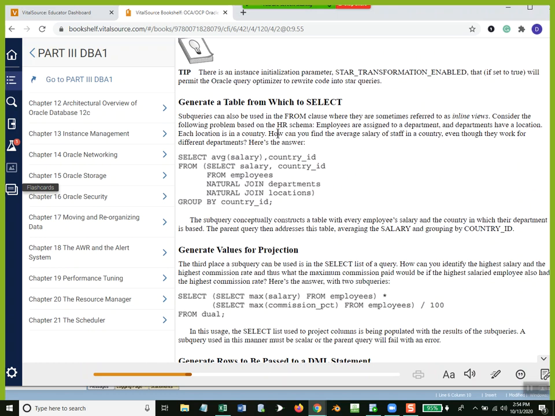Let's see. Generate a table from which to select. So, employees assigned to a department. Departments have a location. Each location in the country. How can you find the average salary of staff in the country even though they work for different departments? Okay, so I select from those. That returns these.